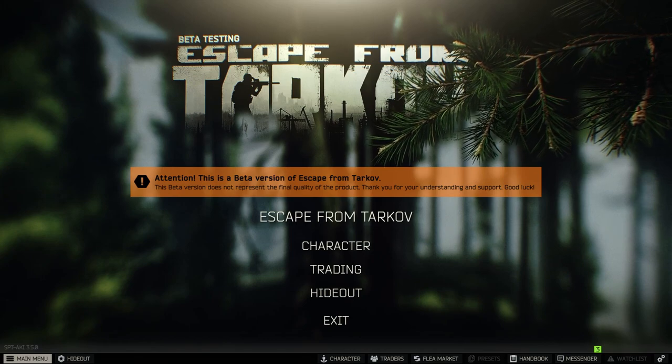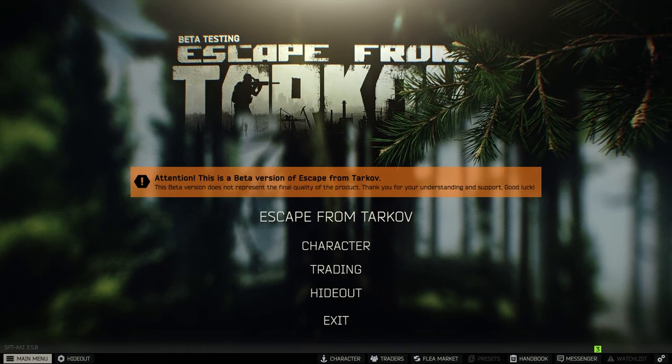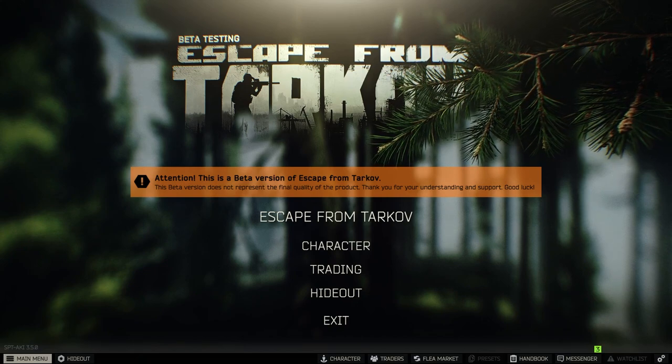On today's episode, we are going to have to jump into Customs as we have a number of quests to do. Number one is Checking from Prapor. We have a bunch of dailies to take care of there as well. We're looking for Salewas and Iskras for Therapist and Jaeger. So we're going to be doing a couple Customs raids today.